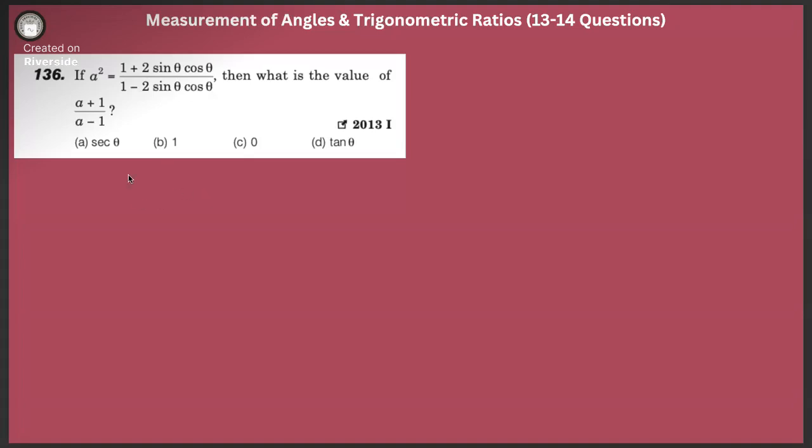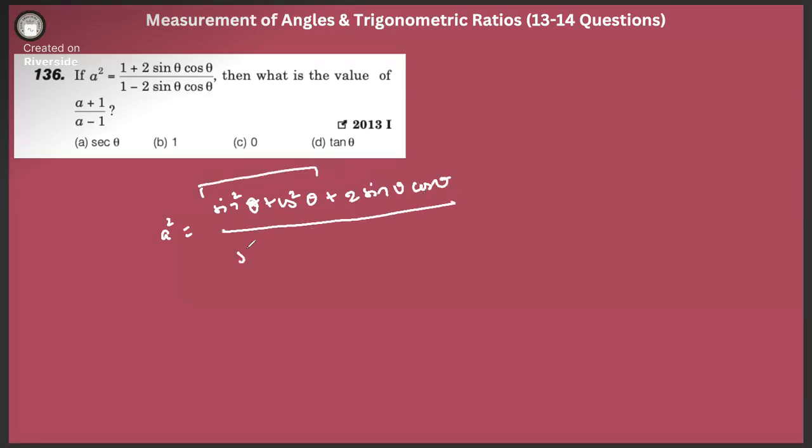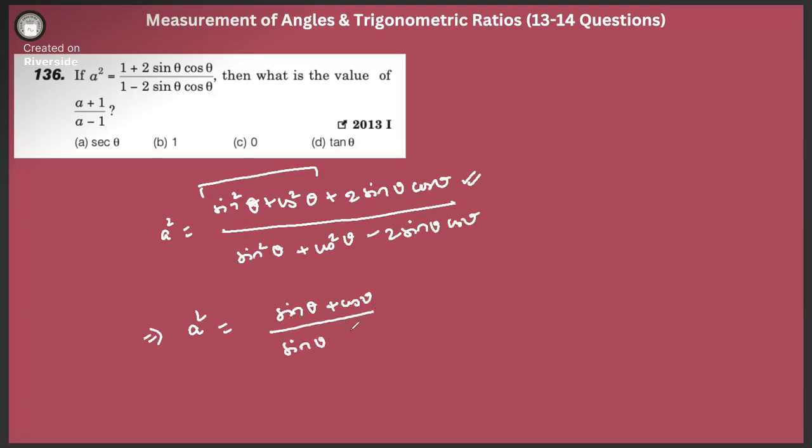So yes, that is the way. I have also been telling you while teaching you the concepts that all 1 can be written in terms of the identities. So this is the way over here. I am trying to write 1 in terms of this particular identity. So far, so good. Is it a plus b whole square? Does it look like sine theta plus cos theta, sine theta minus cos theta whole square? Does it look something like that?